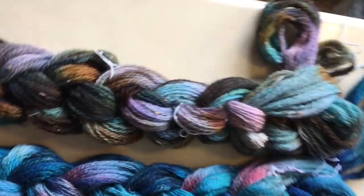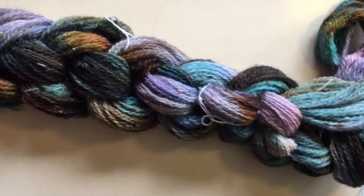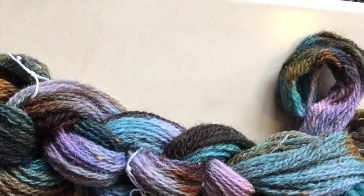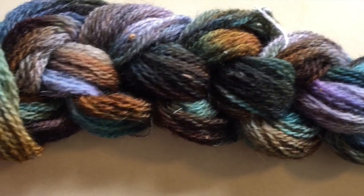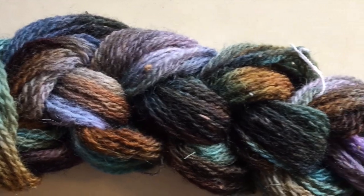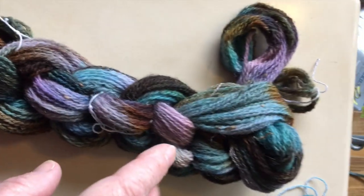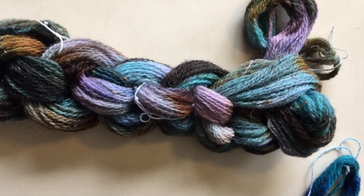So this is the first one. There was a light rhodamine red, which gives us this pink tone. A light violet, so some purples in the mix. One of the random bottles, which ended up being sort of a turquoisey color, and dark chocolate brown, which warmed the whole thing up. We have this beautiful mixture. Can't wait to put it on the loom and see how it weaves up.